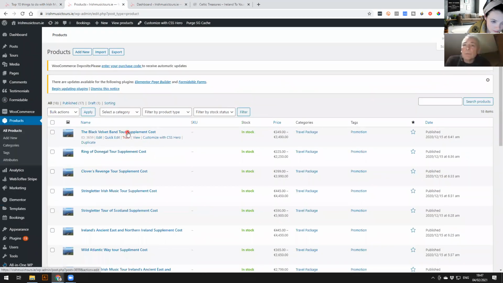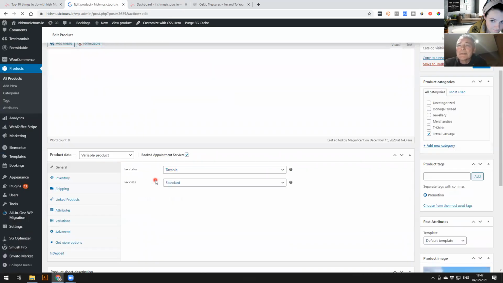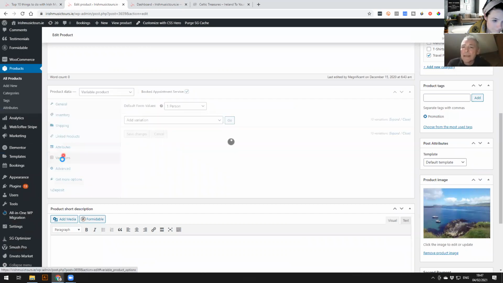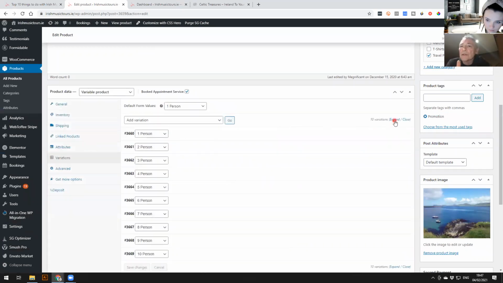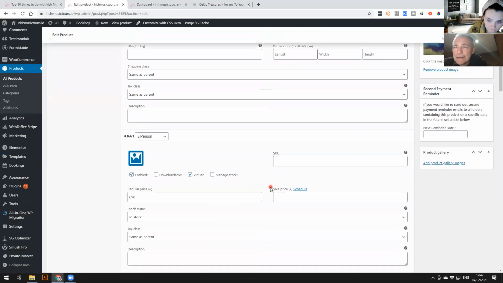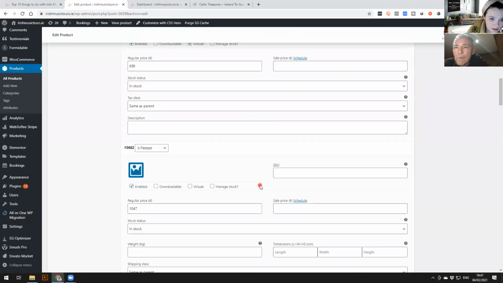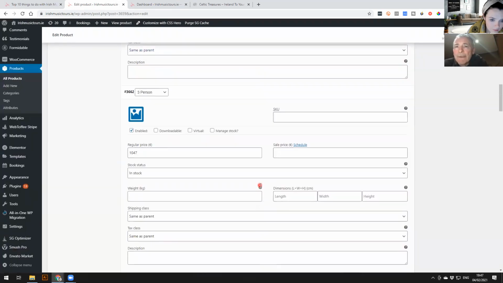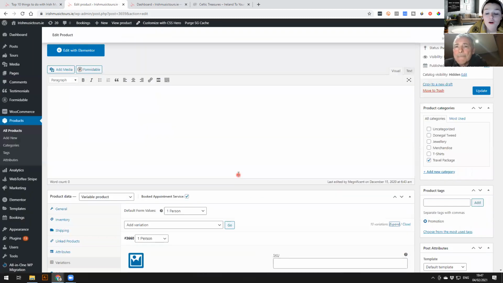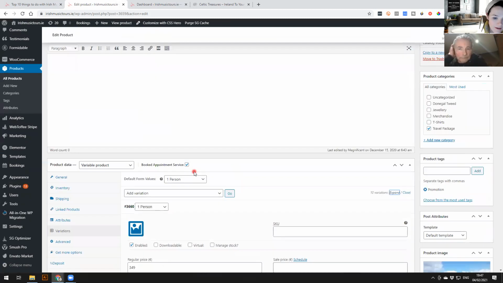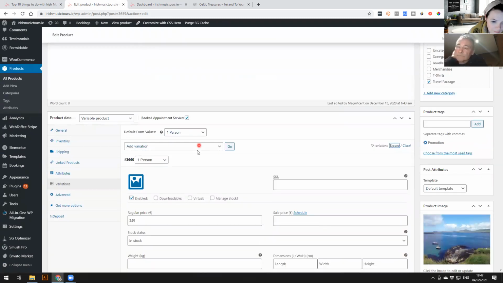If somebody books for 2 people, it's per person sharing, so the tour price is the same for 2 people. And then if one person's going, there's a single supplement added onto that. I don't know if that's added into this or not. I think we did add that in. I can't remember. What I'll do, Sean, is go back through things and double check that. I think we do have that added in.